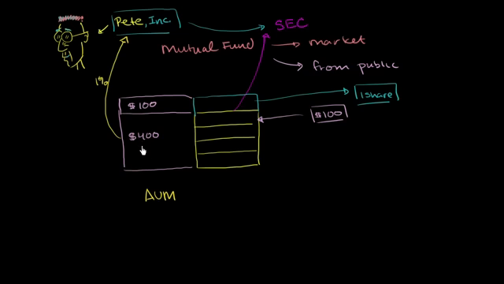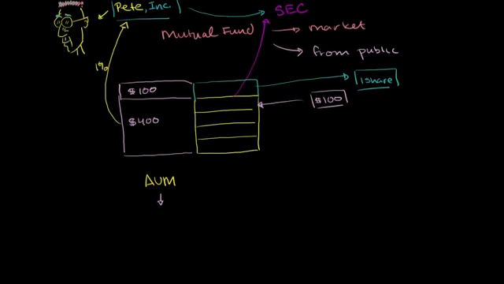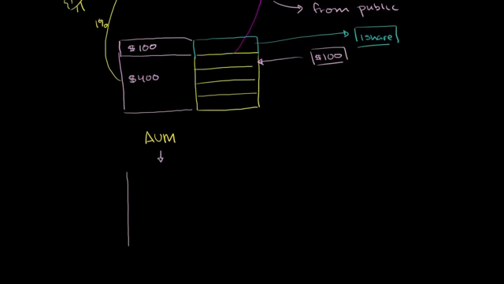And if this whole thing grows, let's say this whole thing doubles from $500 to $1,000, then that $1,000 is essentially split amongst these 5 shares now. So all of the people will essentially have their money doubled, minus whatever Pete's expenses are. So let's say that a year goes by, and then even after paying Pete the 1%, so it had $500 of assets under management, this whole assets under management a year later goes to, let's say, $1,000. So Pete either is really good or really lucky, or a little bit of both. So it goes to $1,000. So let me draw it like this. So now it is at $1,000, and it still has the same 5 investors here.